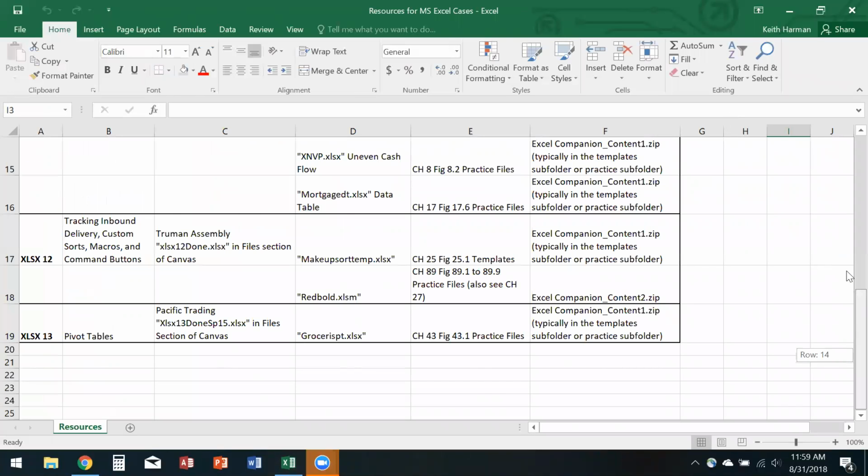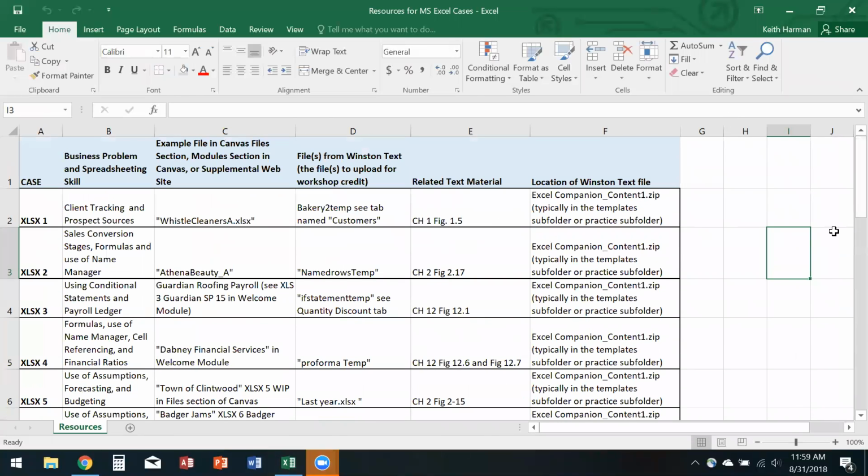And again, this tells us the business problem we're dealing with, the case. Here was an example. We just got through looking at whistle cleaners. And here's files to upload, files from the Winston text, and that is the files to upload for worksheet credit. And I told you we're going to use bakery to temp, and I said see the tab name customers. And I refer to the figure in the chapter that deals with that.